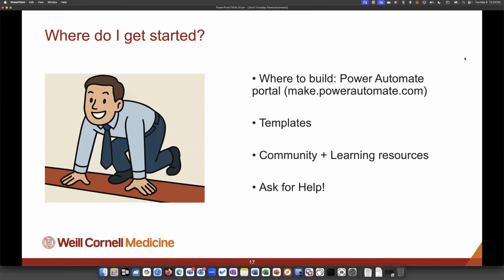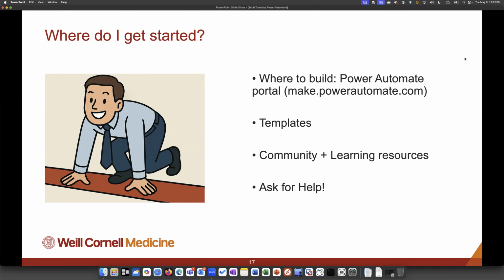I even here at WCM have saved multiple six figures, if not seven, of people's time just by building these with people. That's not my success, it's their success because they know the process, right? Please use me as a resource. Don't try to do this in a vacuum and get stuck or get something in a loop and do something that you don't intend. Use me as a resource.